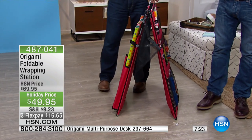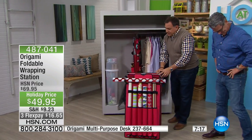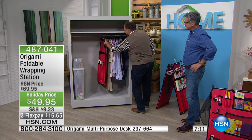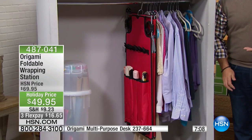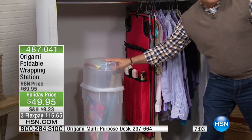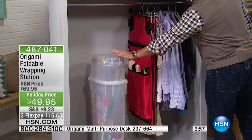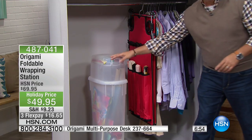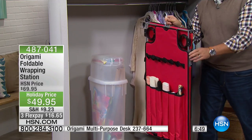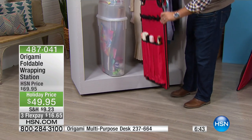Let's walk over to the closet so you can see what it looks like when it's open. I'm going to put this back here — look at this. If I put it next to the hanging garments, it takes up the space of about two shirts. That's all it does. Now this is the big bin down here that a lot of folks are using — look at how much room it takes by comparison. The same amount of supplies are in both. With the Folding Wrapping Station, all I do is pull it out, set it on the ground, pop it open, and it's ready to go. When I want to put it away, I'm taking advantage of that closet space.